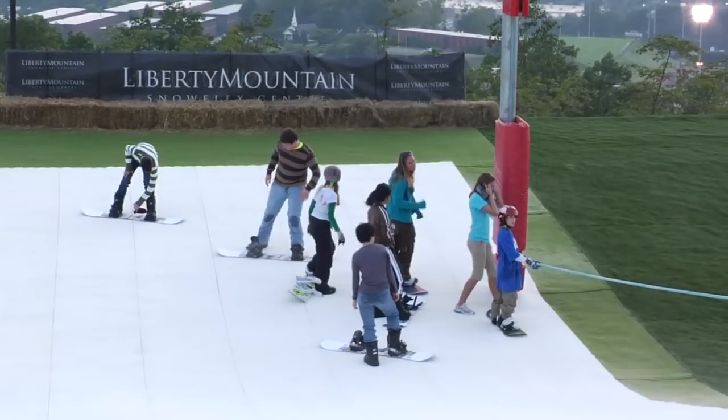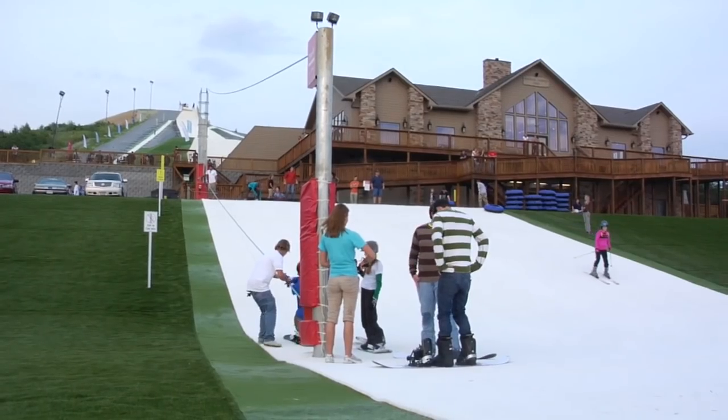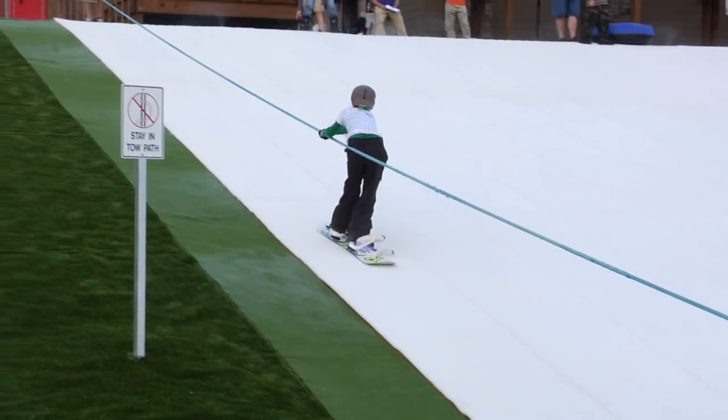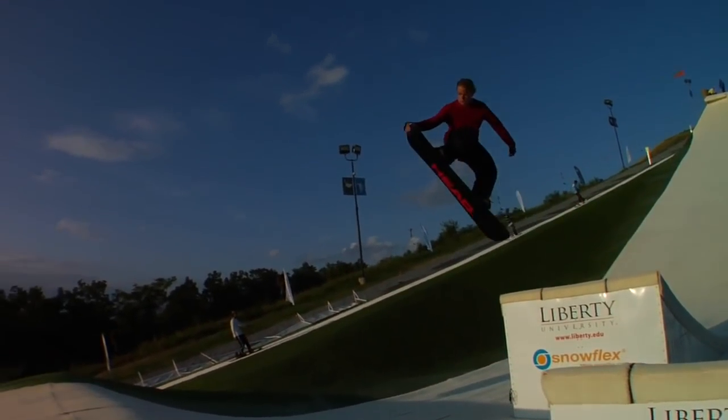What I'm always very conscious of is that we cover all skill levels so that people can come here with absolutely no knowledge of skiing or snowboarding whatsoever. They will start a course on our bunny slope, and then when they're proficient enough, they can go on the intermediate slope and hone their skills. After that, they can go on the jump slope.